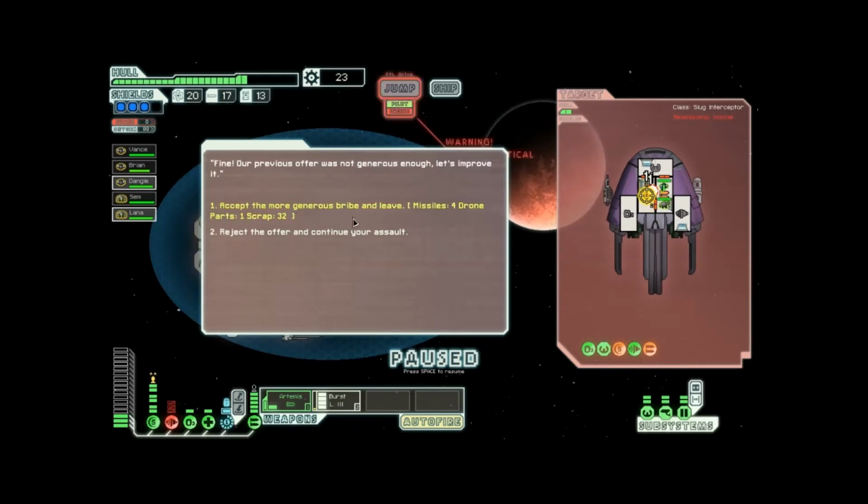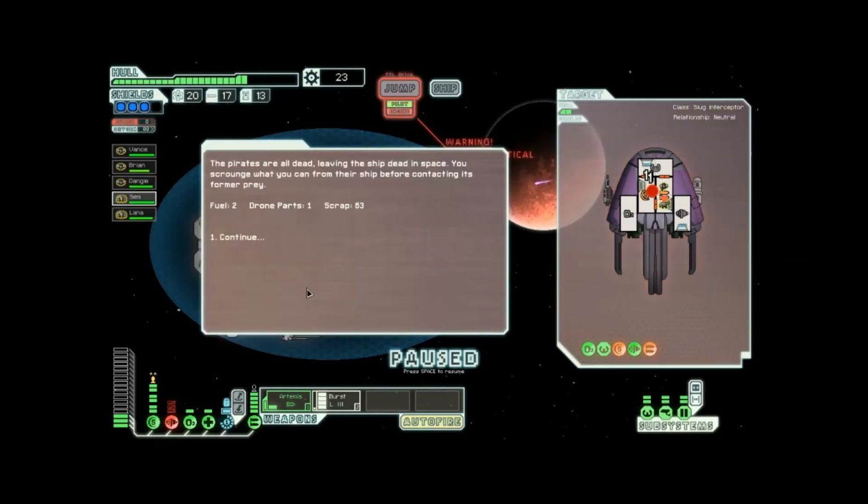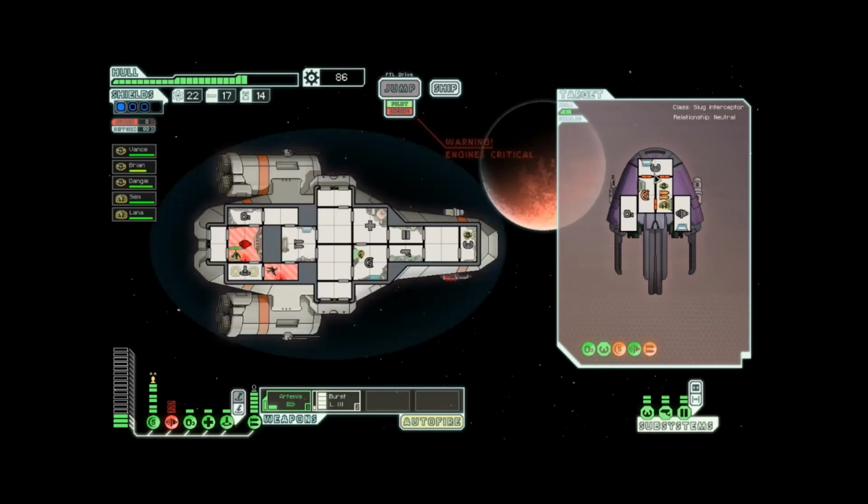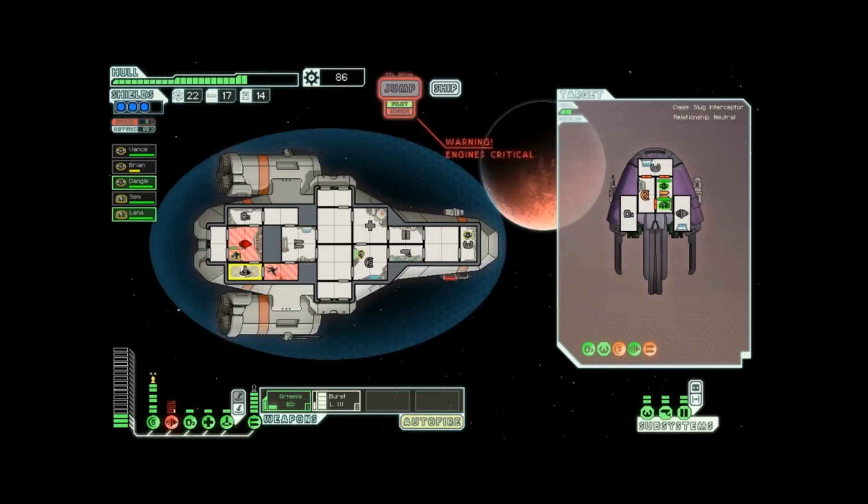Fine. I think not. Leaving the ship dead in space. Neat. Its victim quickly jumps away before you have a chance to speak to them. So I'd say awesome, but... Oh, geez. That's not where I wanted to send you, but okay.